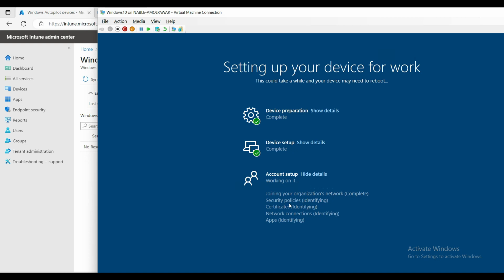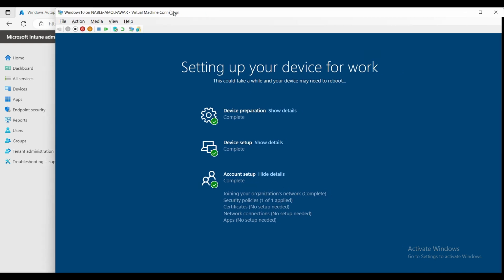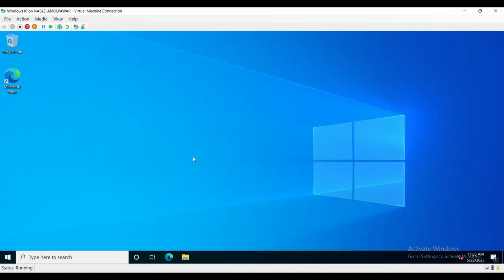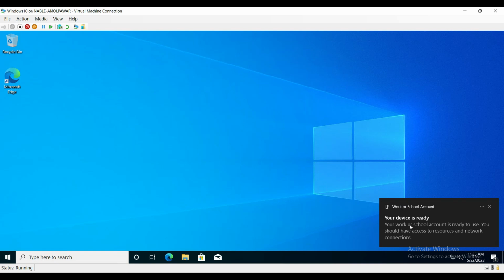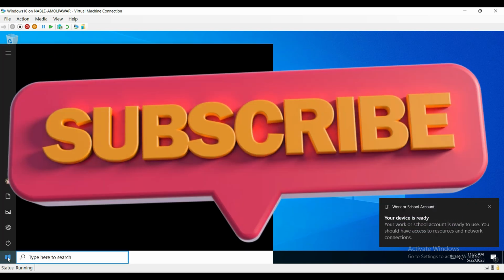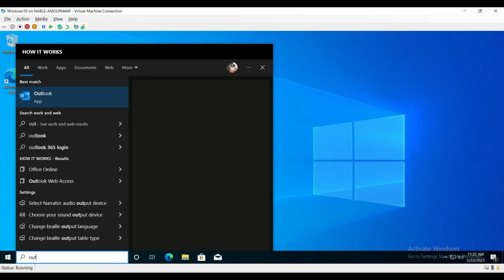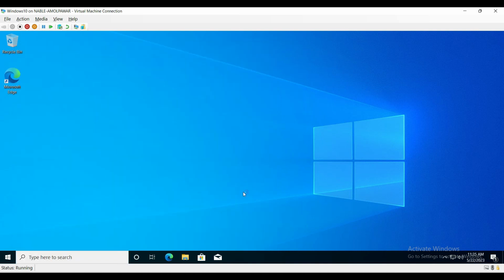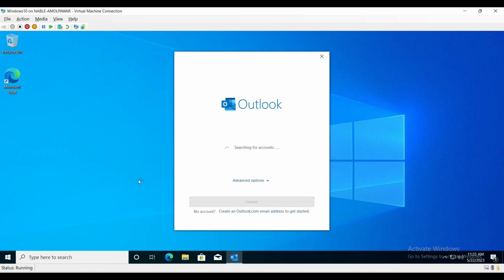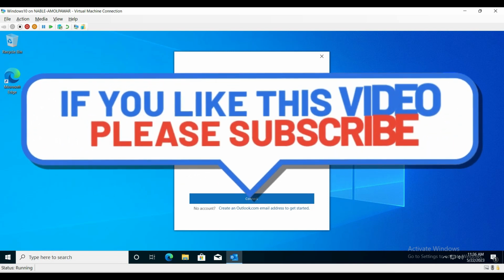So it's completing, and it will check the security applied, see all these three things done, perfect, and we are on the login page. Perfect, the device is ready, and you can see Outlook and everything. Excel is there, so I'll just show you the application. See, Outlook is already installed on this machine. So this way you can install all your third-party applications, everything ready to go before the user logs in. All these applications will install and be there on the desktop already.